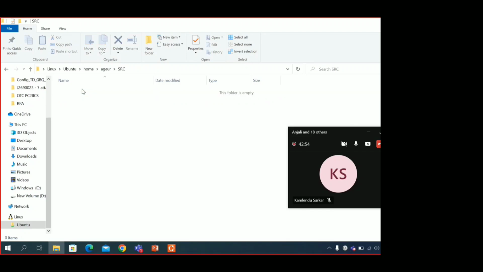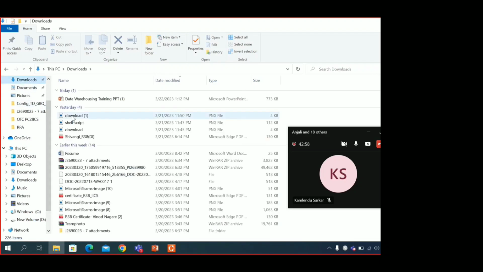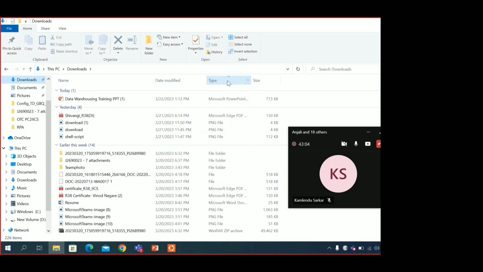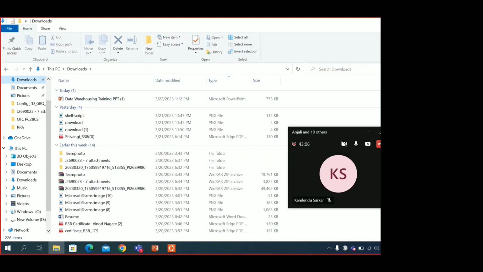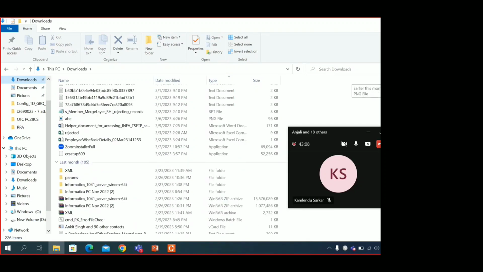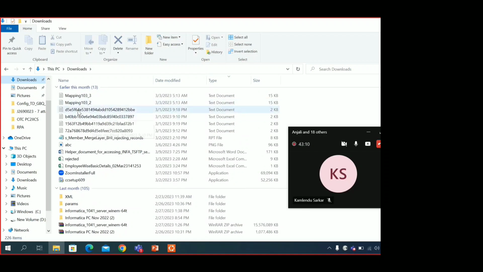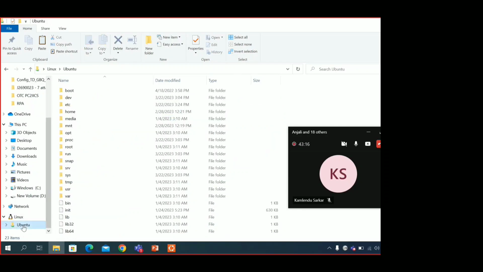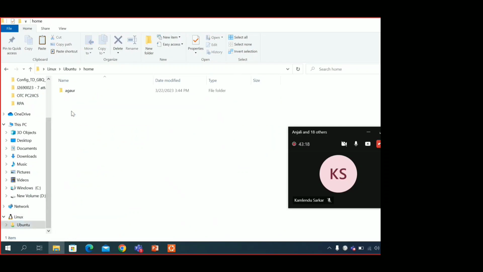So in source, let me place some files here. Let me place these 4 files in my source.